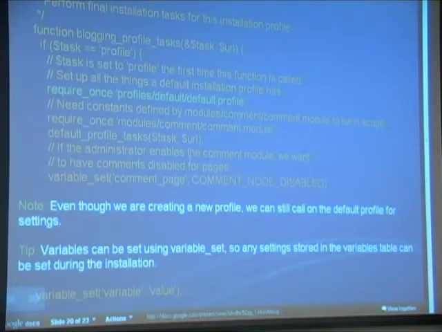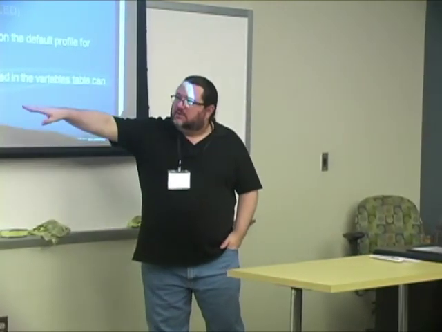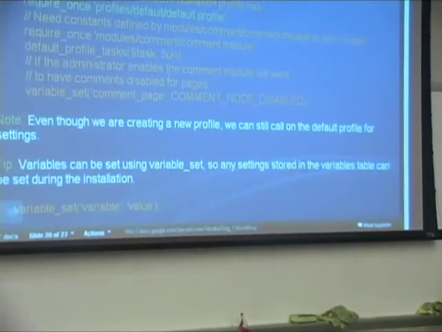Yes, and the other one is anything that's in the variable table, and this is where I tend to find that if you're at a very low level, it's quite handy. A lot of your settings in your admin panel are usually stored as variables inside the variable table. And so a very simple hack is variable_set. If you have a variable that you want to set at the end of a default installation process, you can include that in your task file.